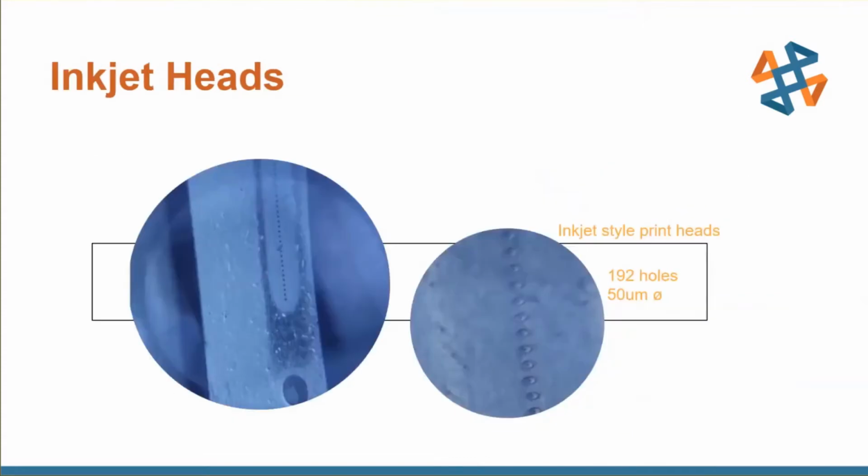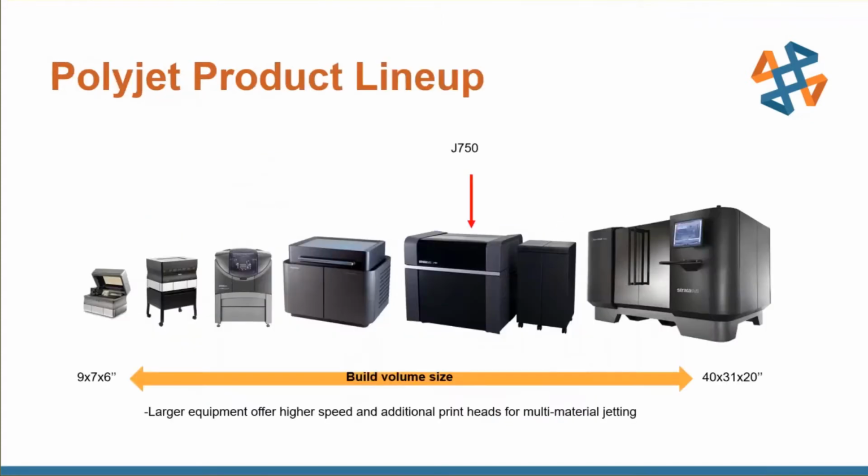Inkjetting is a very scalable technology with very high throughput. So we're able to print a large object faster than any technology in additive manufacturing that requires single tool paths. That is because we have these inkjet heads that have 192 holes, about 50 microns in size, and we're depositing material in linear x-axis movements. So it's a very good technology for doing a lot of parts quickly.